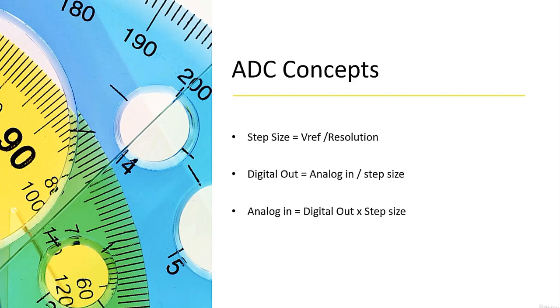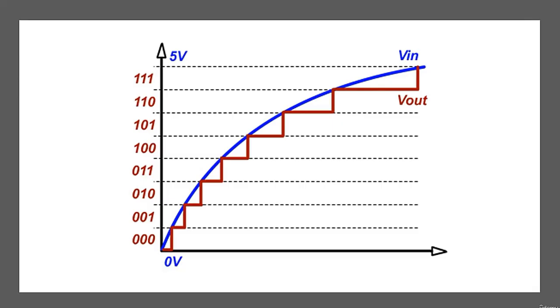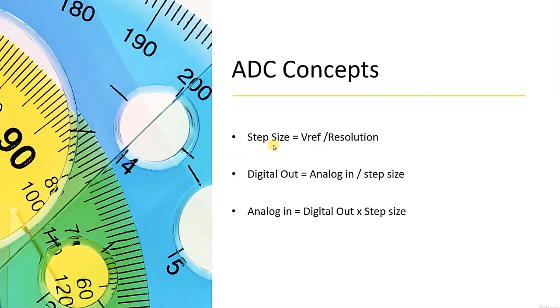We have resolution as spoken. So you have 8-bit resolution, 10-bit resolution and 12-bit resolution, which are most popular ones on microcontroller. Based on the resolution, you can find out the step size, which is equal to Vref divided by resolution. Now Vref here means this 5 volt or the maximum voltage that your ADC can convert into the digital format. Many microcontrollers also have an adjustable Vref, with which you can reduce the maximum voltage and have a further fine or small step size. This gives you the step size.